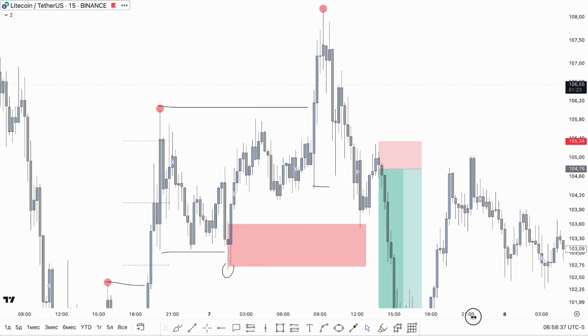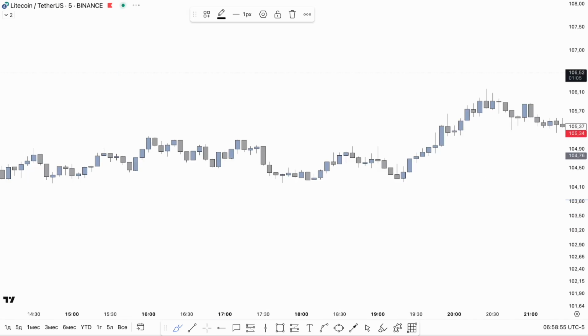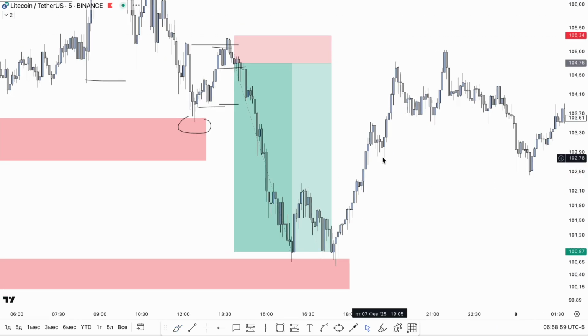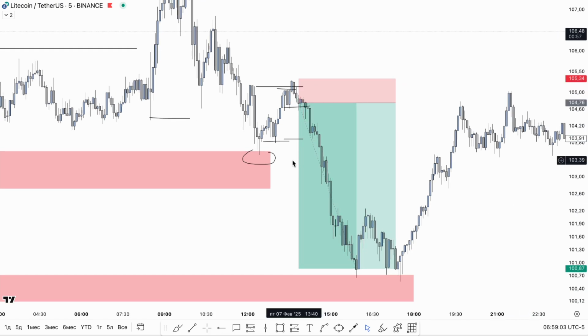Yes, we started to grow. But at this moment on M15, the price made a reversal. That is, it removed liquidity here, made absorption. This is already a hint that there will be a short, and it removed the liquidity of the main candle. It's the black one, the main one, which is the lowest, which touches the block directly. Therefore, this setup was weak. Here it was possible to open a position in the short.